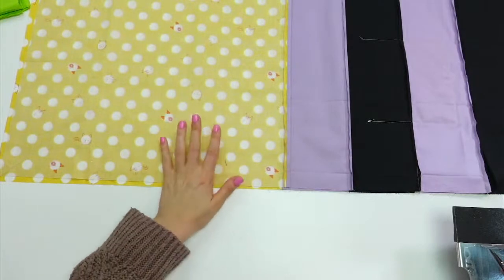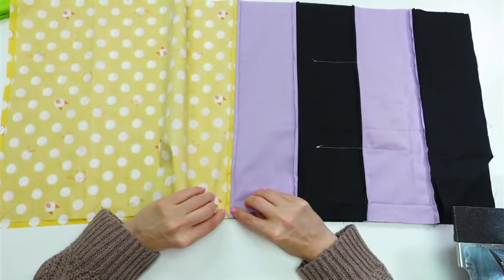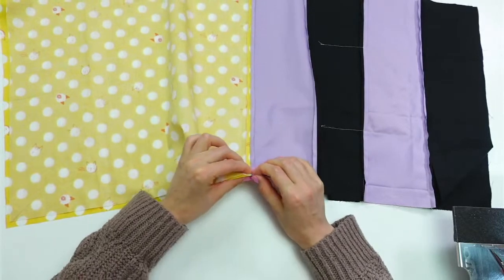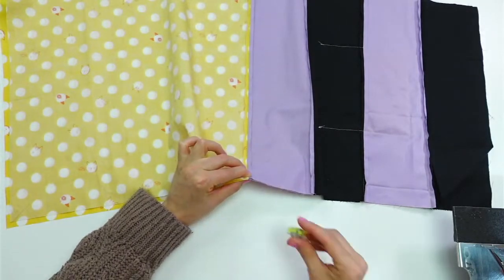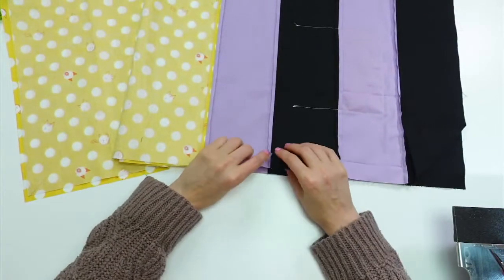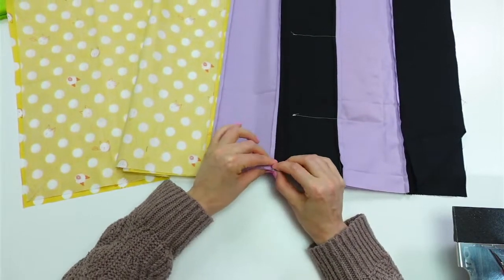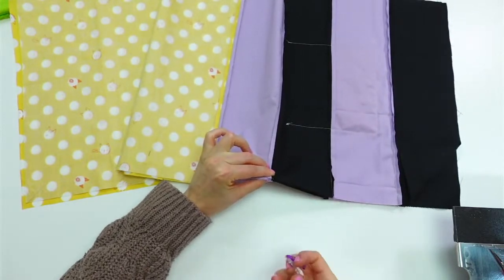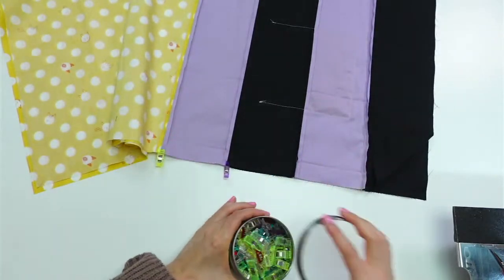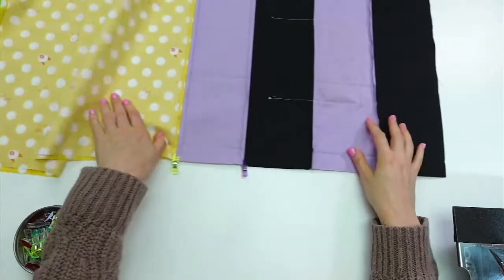So I wanna really clip these well though, because I want this top seam, or where they both meet, I want that to be just perfect. I want those seams to just perfectly match up. So let's throw a clip there. And I actually want every single one of these stripes to match up as well as they can. That's where I'm gonna put my clips, is all on this seam matching. And I'm gonna do my best to keep them matched. So let's go around the edge, and I'll put some around the bottom, and I'll put some on these edges too, but these are the for sure's.